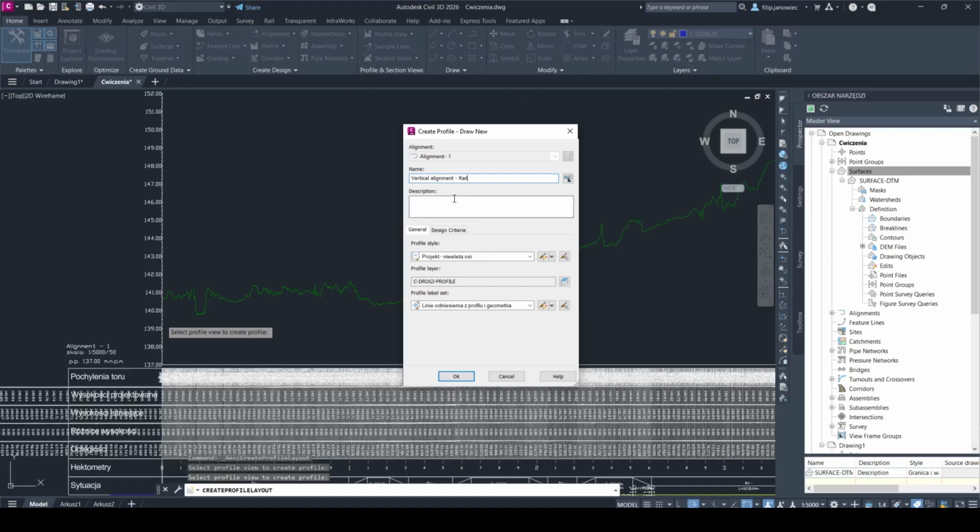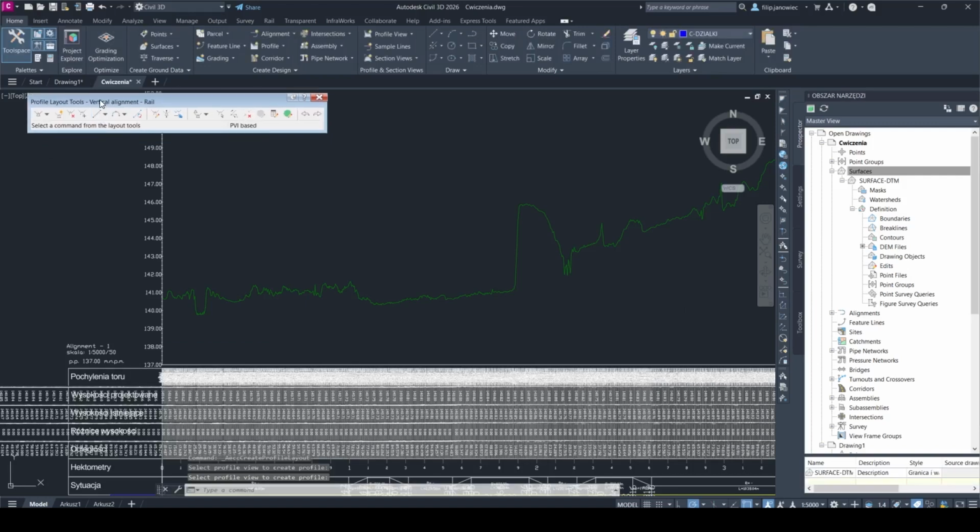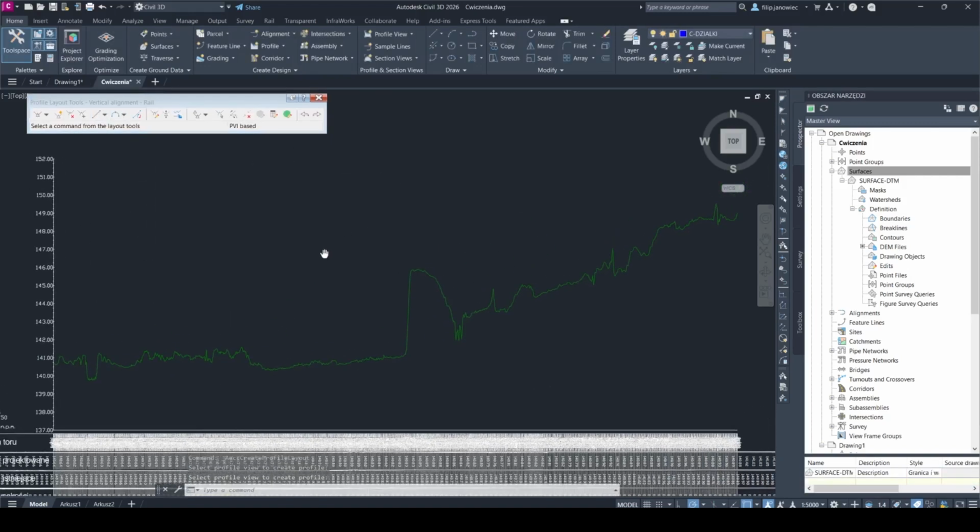Okay, let it set some styles. It's okay. Change here the profile line set for rails, and now the profile is created, and we can choose the options to design our profile.